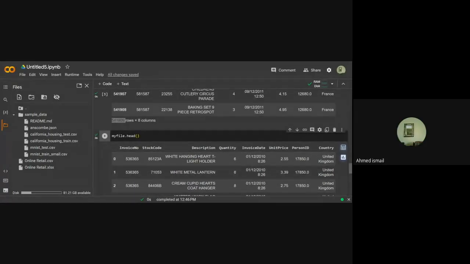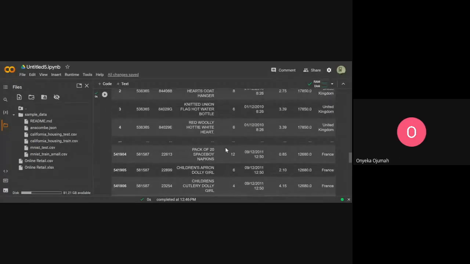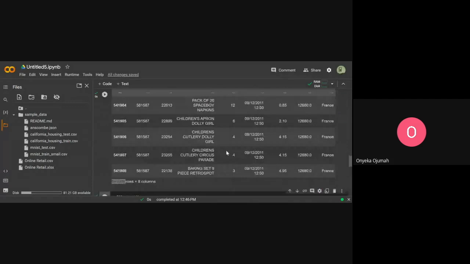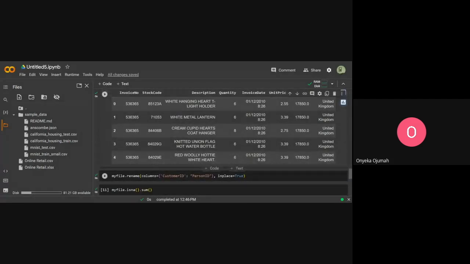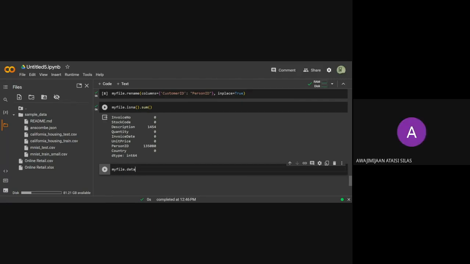No, I mean the person ID. Go down. This thing I've written is for data type. Put the file name and then put .dtypes. I want to see the data type of that person ID. Yeah, so my file dot dtypes, not data type.